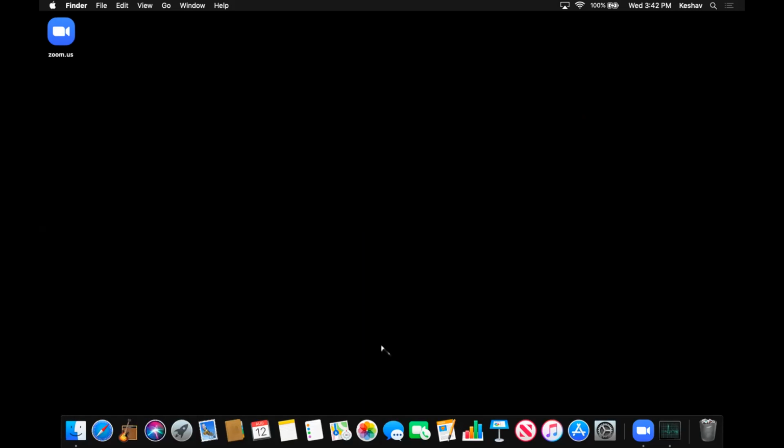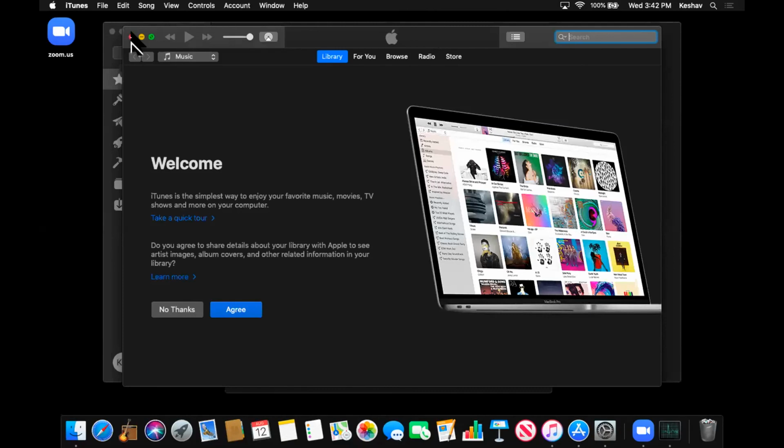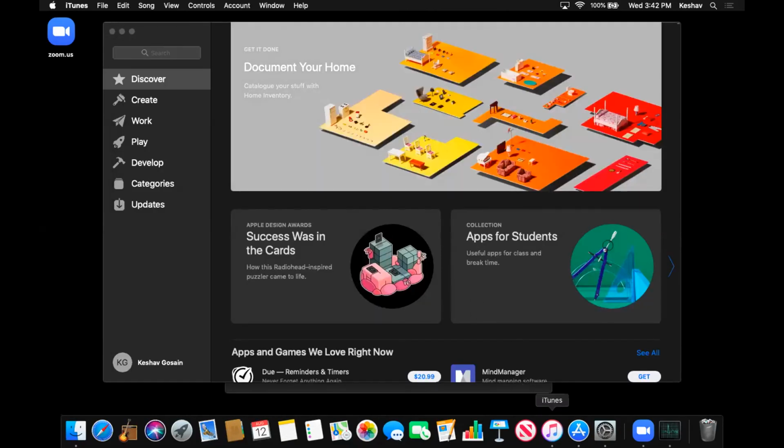Another very important thing to know with Mac is that when you open various amounts of apps and then attempt to close their window, as I just opened them, if I close their window, the app itself won't be closed. So I just closed the window for the iTunes app, but as you can see, there are these little circles that indicate whether the app is on or off in your system, and when there is a dot, it means it's on.